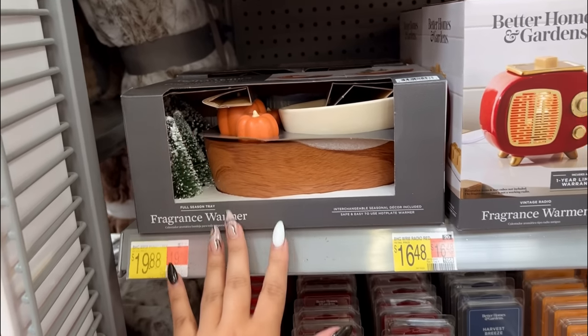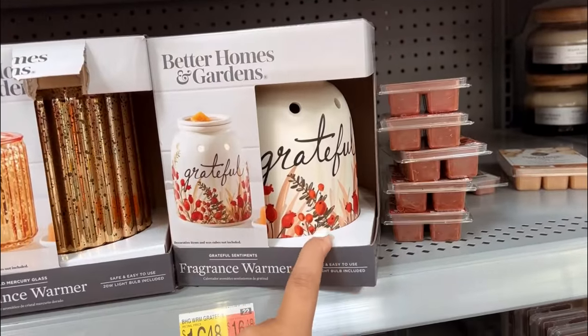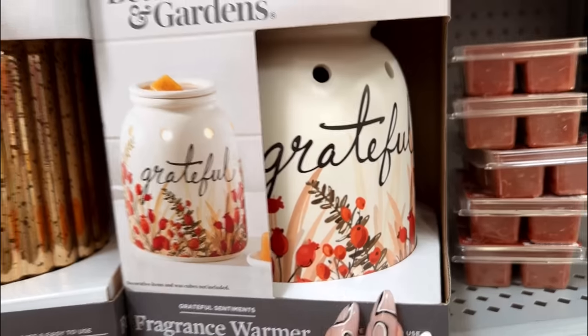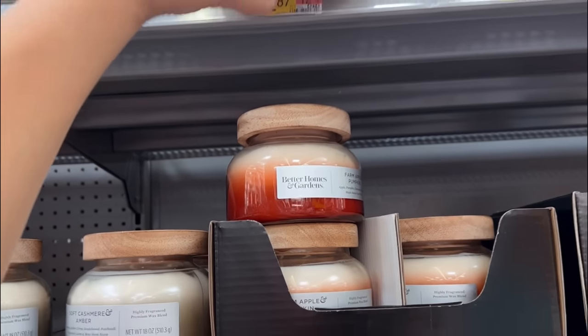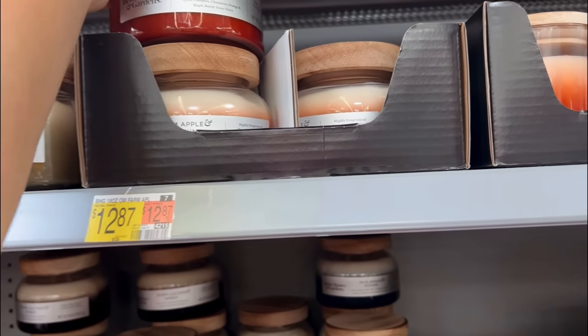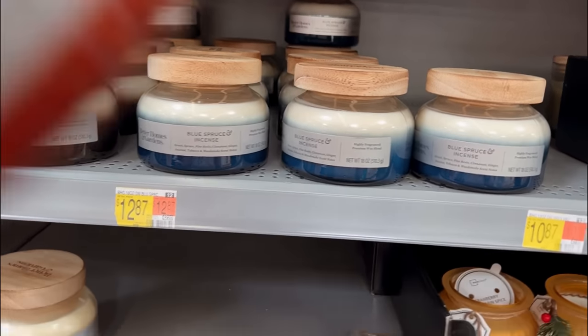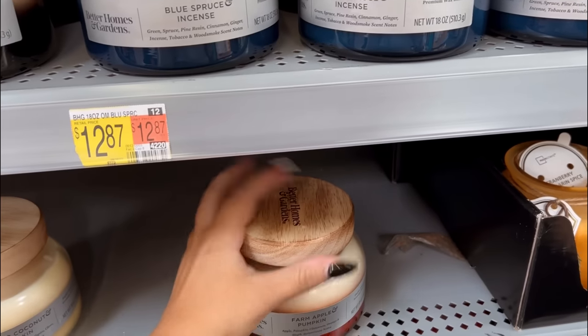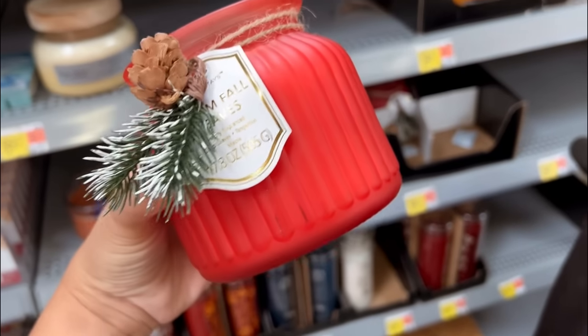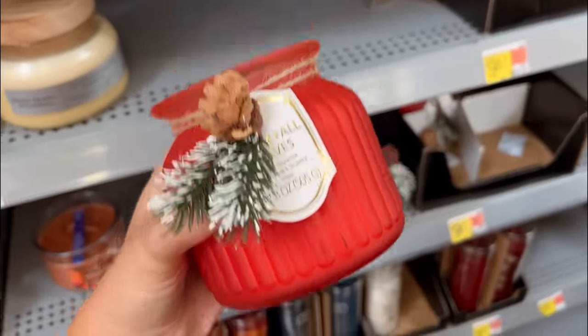Wait — you can change out this fragrance warmer for the seasons! For $19.88 — we love it when people think ahead. That is so cute, and you could buy other fillers for it when it's not the holidays. The salted coconut pumpkin candle smells really good and I love the jar. The farm apple pumpkin smells amazing — I really don't feel like it gets any better than that. The warm fall leaves candle holder is giving very much Christmas, so that was definitely a misstep in the decor.